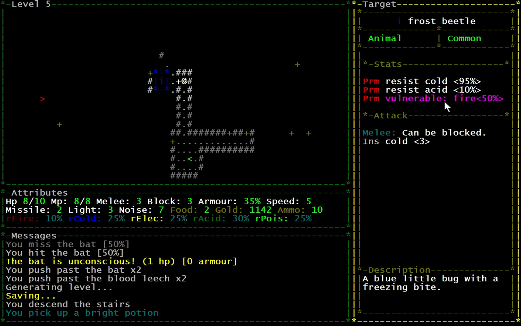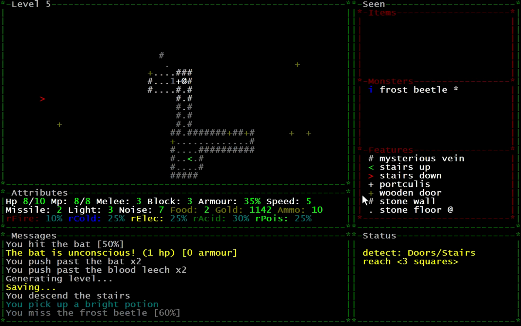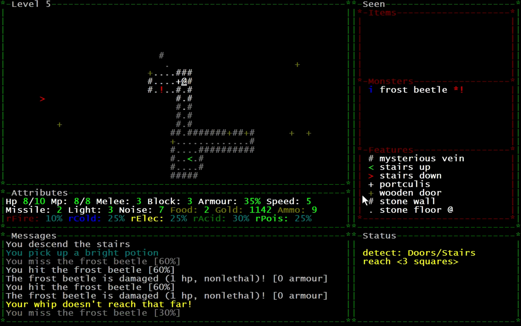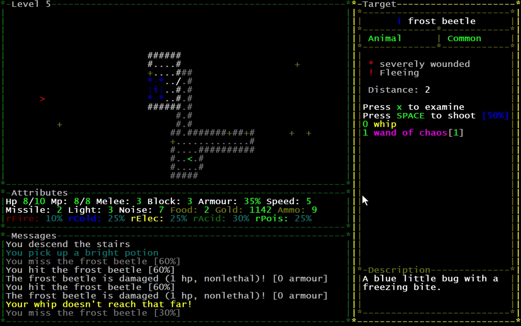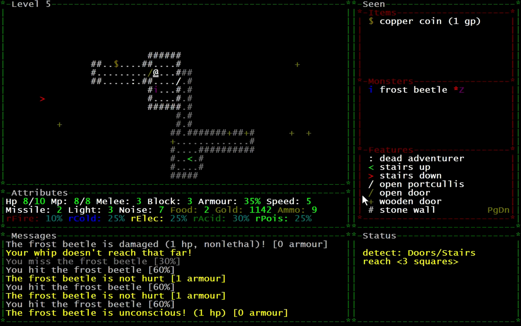They generate fire, melee attack. I can whip those. I can whip it. Yeah. Oh, I just throw. Generating anxiety with my whip. Copper coin. A dead adventurer.